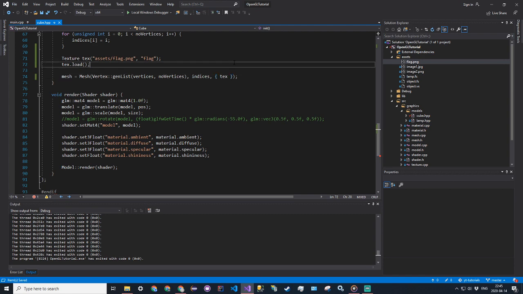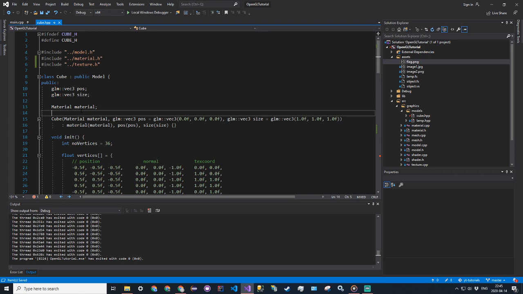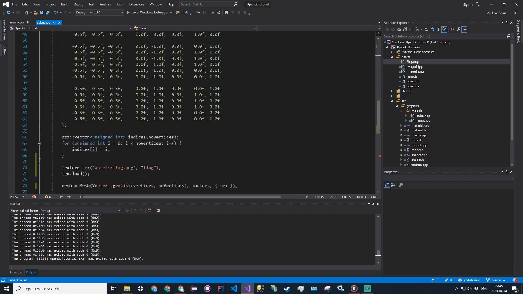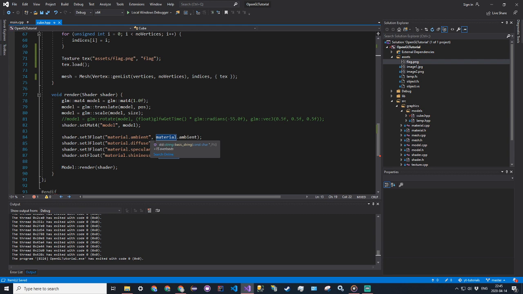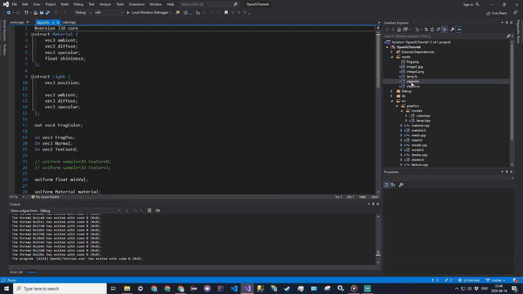Okay, so rather than doing a material.ambient, so right now we have our material up here, and this determines the color of the object. So rather than having that as the ambient here, what we're going to do is we're going to change our fragment shader. So go into object.fs, and what we're going to do is we're going to get rid of our ambient, because in many ways ambient is pretty much the same as diffuse. So we're just going to have it as the same thing pretty much.